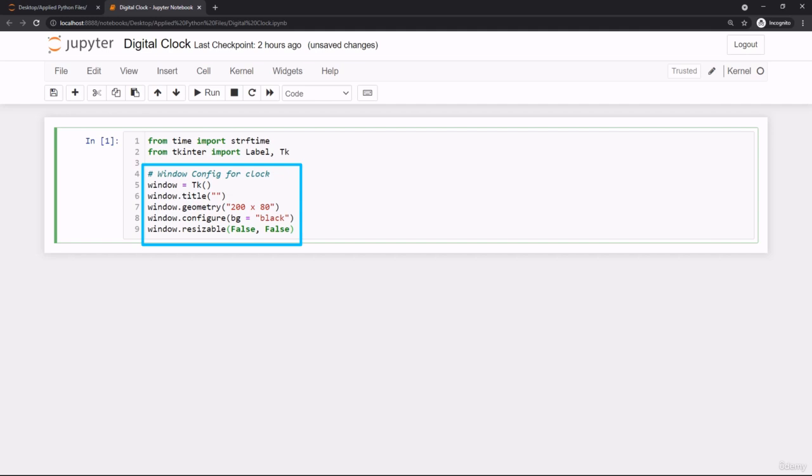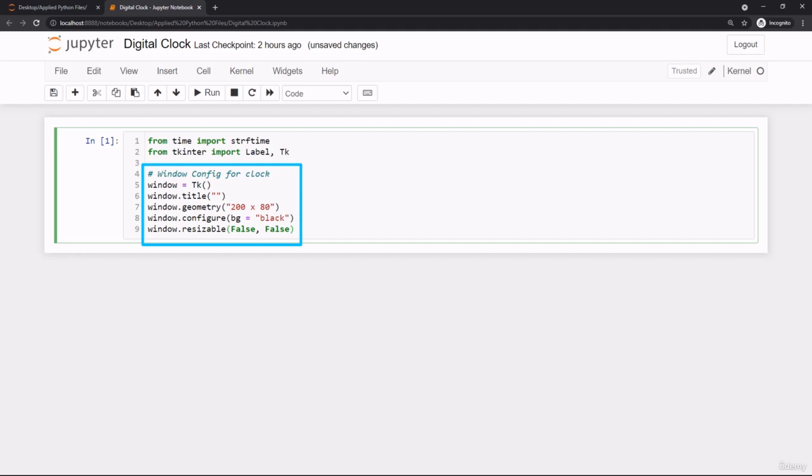After that, we configured the background color. The background color for that digital clock or that window is black using the configure function. Call it also using the variable name window followed by the dot notation followed by the calling of that function called configure, and that function is used to configure the background color, in that case in between the parentheses of that function. The background is black. You can place red, and I'll show you that later, and you can place any color you wish. And there are many colors provided by the Tkinter library, and you can see all of them in the Tkinter official website.